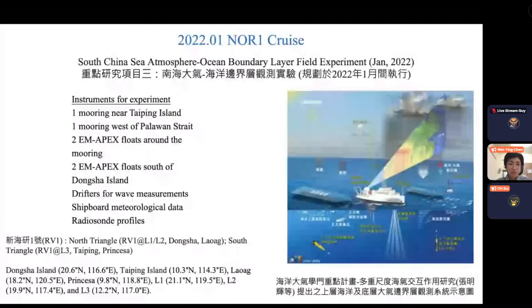It's cheap. I heard it's about 1/10 of the cost of the sounding equipment, so we can launch more soundings and measure the boundary layer structure, wind, and thermodynamic structures. And then Professor Xu at the Ocean Institute will also launch the so-called EM-APEX floats. It can measure the upper ocean structure, currents, everything.